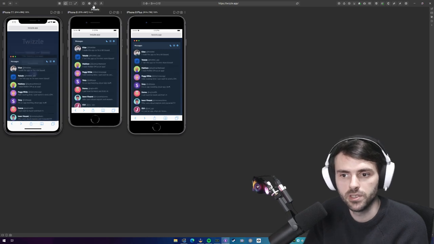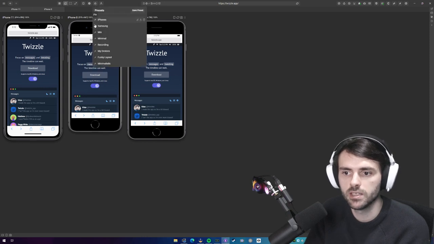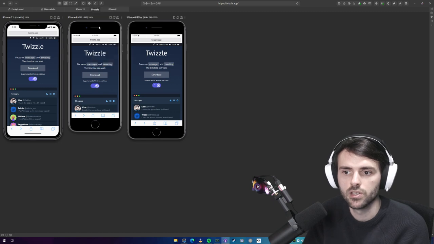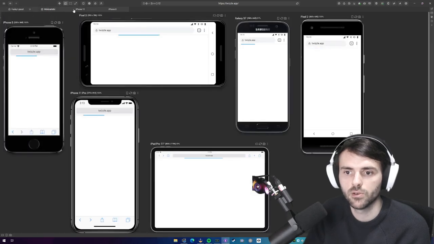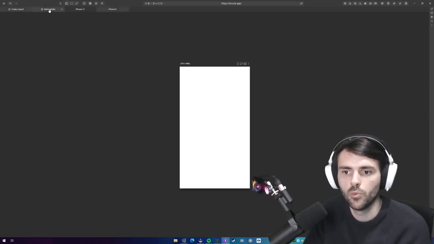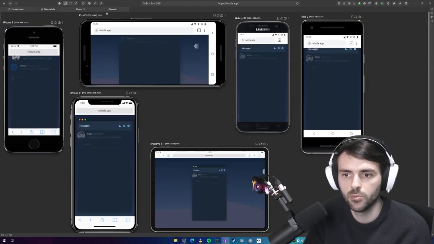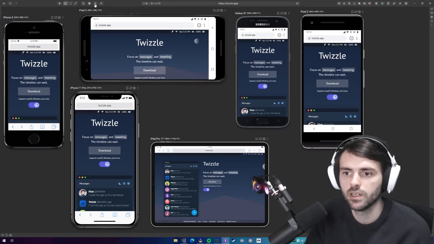You can also pin the presets. So as we said, we can pin devices, right? I can also pin presets. So in presets, I can pin the ones that I use the most, like funky layout and minimalistic. So now I can easily switch in this tabbed bar. I can switch between iPhone 8, iPhone 11, minimalistic, funky layout. So I can just use this to quickly switch between one device or multiple devices and different presets. Of course, we can unpin presets, we can unpin devices.